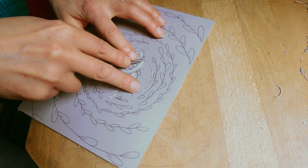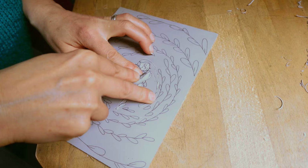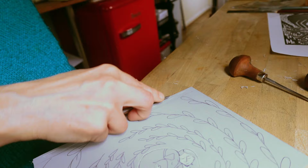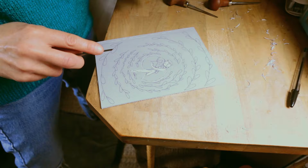Okay, so maybe you can tell everyone, what have you learnt about the tools so far? Can you show us on this little edge? You have to go... Don't keep the angle down, so you go along. Yeah, otherwise you're just gouging the chunks out. And also they're very temperamental.